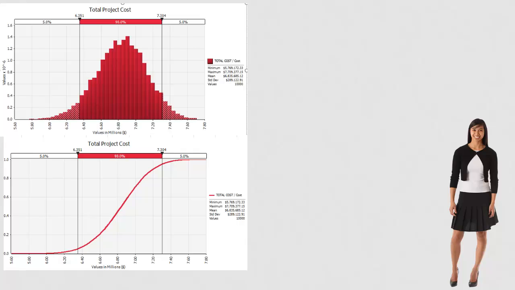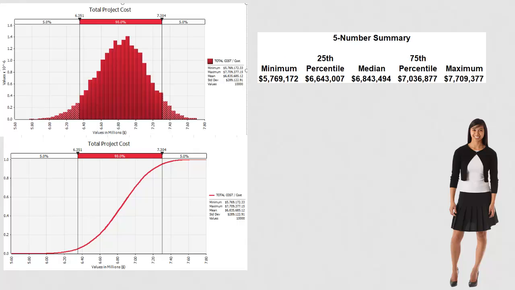Consider the cost estimate from before. With uncertainty accounted for, the truth looks more like this. The histogram on top shows the shape of the project cost data and provides insight into the range of possible values and their likelihoods. The cumulative distribution function on the bottom provides estimates of the likelihood of selected cost values being equaled or exceeded. The 5-number summary is a handy way to summarize selected numerical values that characterize the range of possible project costs. It does not display as much information as the distribution graphics, but it conveys a more honest picture than the number does.